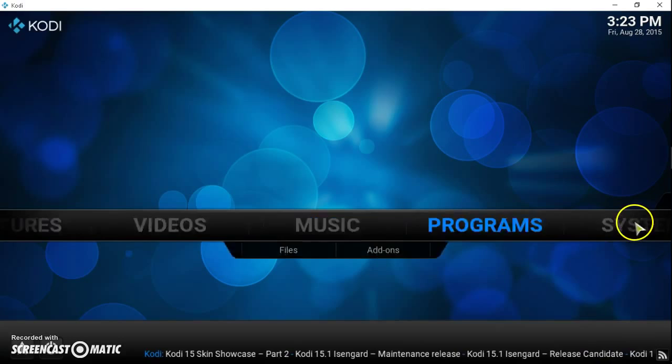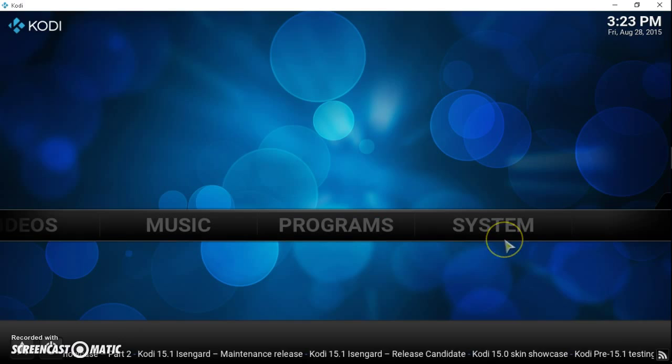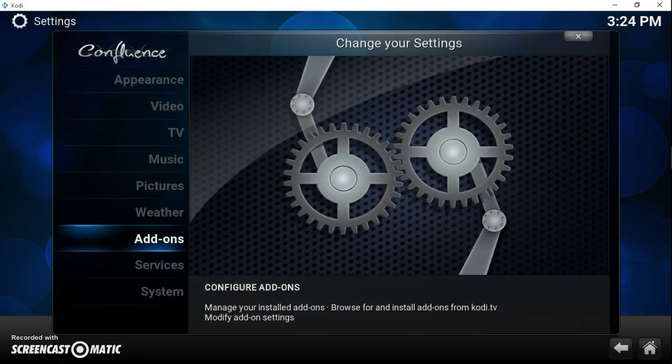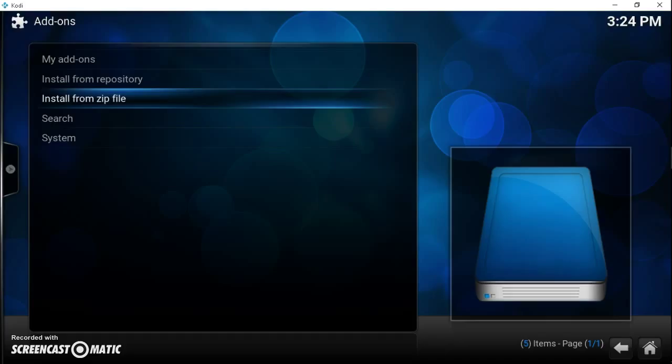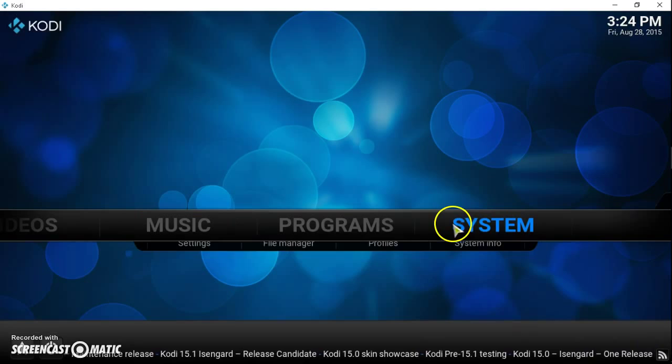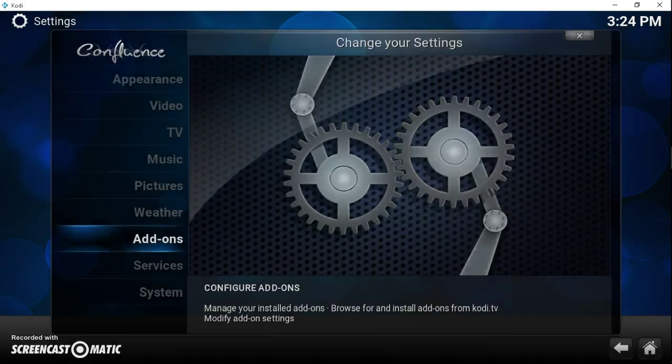Go into the setting, the system. So much easier to do it this way. The arrows. And then you go to add-ons, install from zip file. And then you click on that, and then you gotta find it to wherever one that you do. And then it'll install it, and then it'll tell you on the screen if it needs anything else to install, if you gotta enable something or anything like that. It'll say, you must enable this and that in order to run this, and then it'll go through and you have to, when you go to that, if you go to your system settings and then go to add-ons and go to my add-ons.